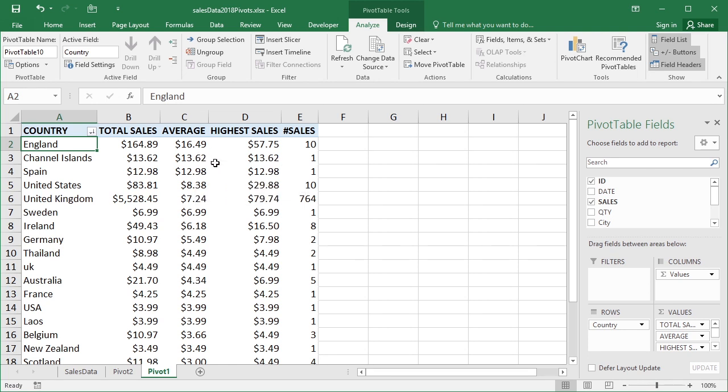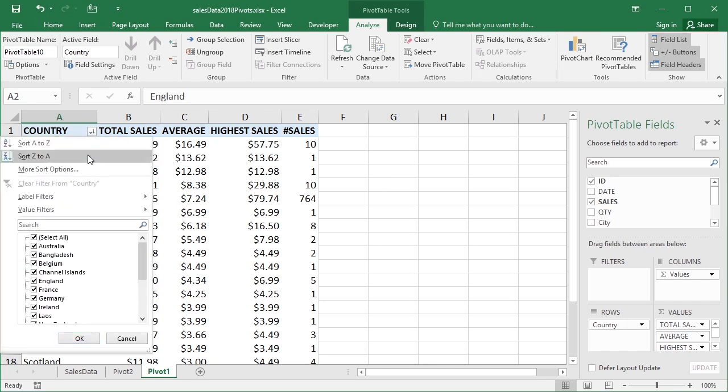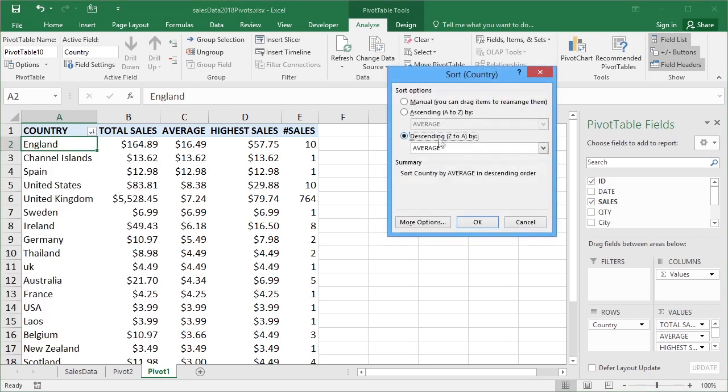If you're completely in control with this sorting, more sort options from the drop-down allows you to then choose manually, ascending, descending. Between the ascending and descending, you can then choose between any of the data values, if you've got more than one, as we have here, to either sort ascending by or descending by. Here we want to look at the best effectively, then we're going with descending, so we get the larger numbers near the top.